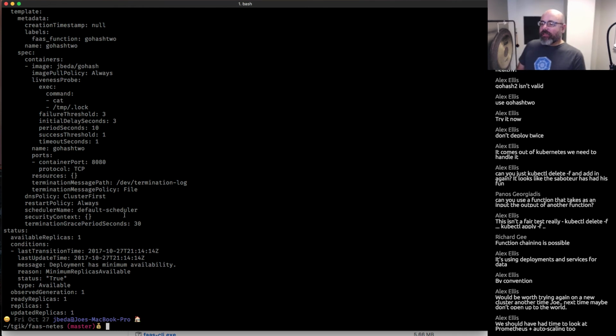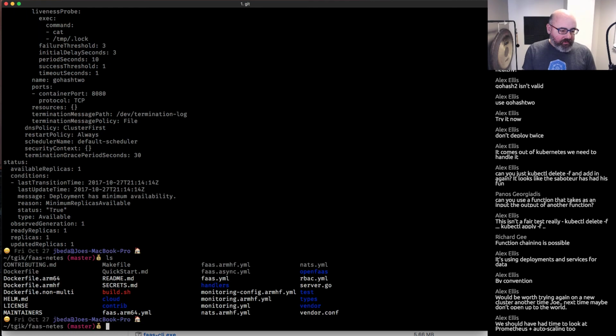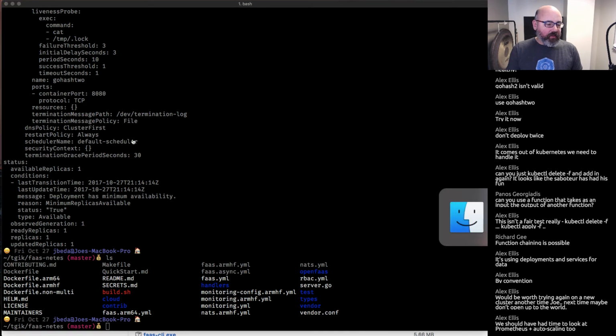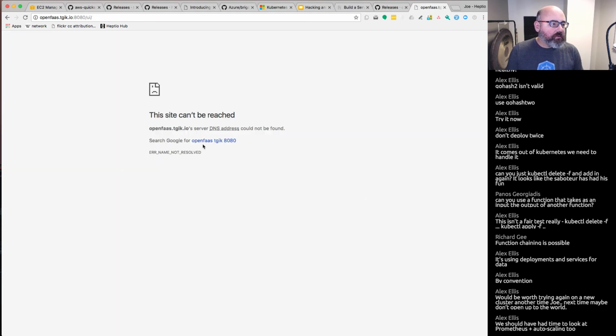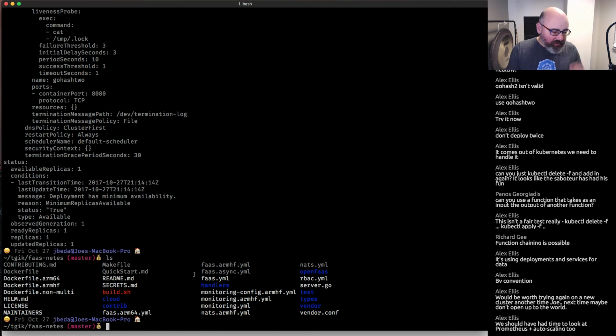So the interesting thing here is that this is very Docker image centric, right? When you deploy a function, what you're actually doing is not necessarily... if I go to the console here, where did it go? Wait, error, name not resolved. That's weird. Oh yeah, okay, my load balancer came down, so that's why I can't get it.